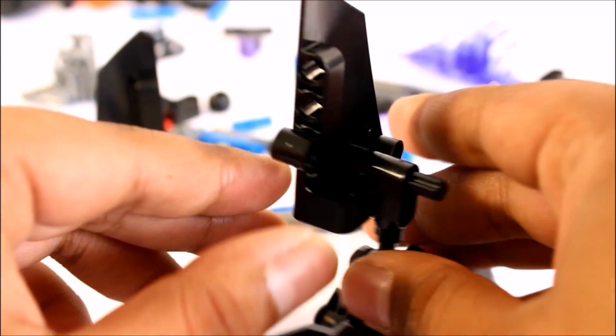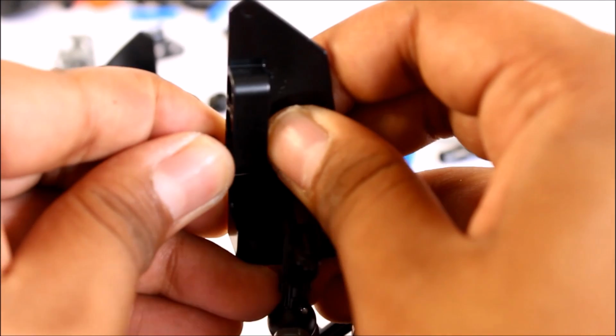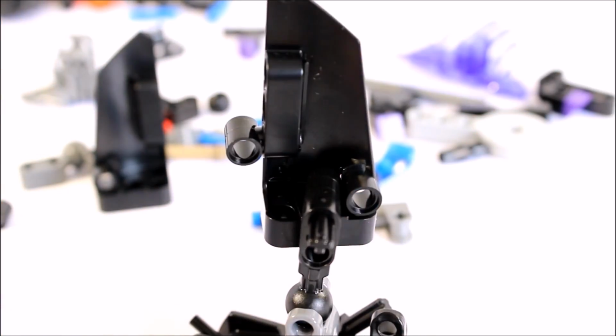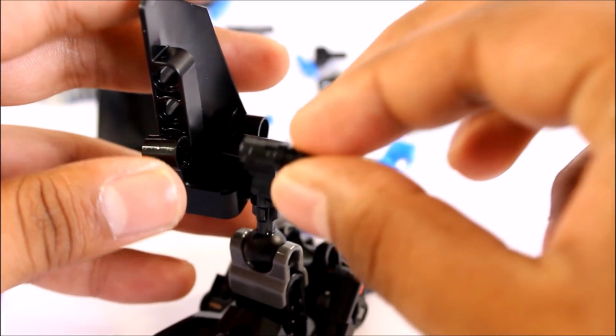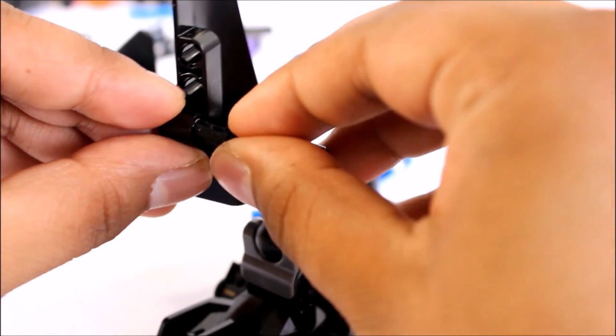Simply enough. Then, guys, you just want to add another one of those pieces, except you want to add it on the bottom hole, like so. So you can see here, there it is, and you just stick it in just like that. Next, what the instruction says is that we need a pin, just like that, and connect it into there. Okay, so let's connect it in.